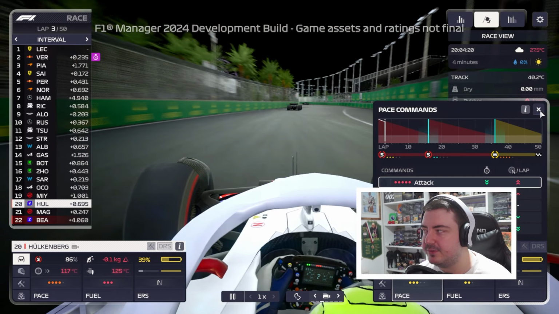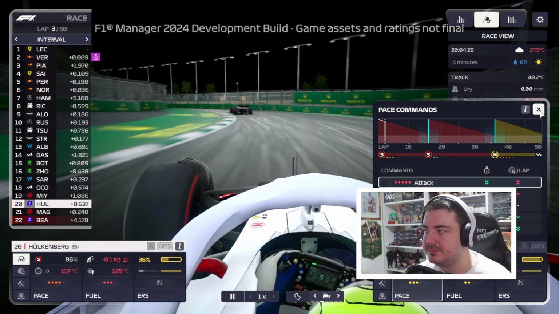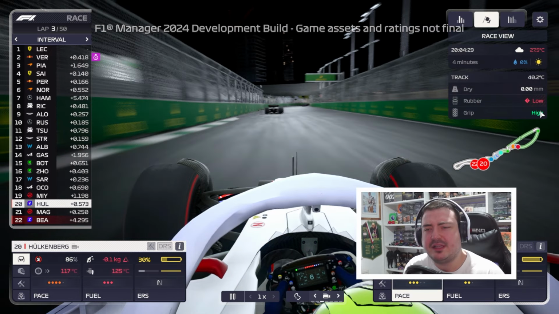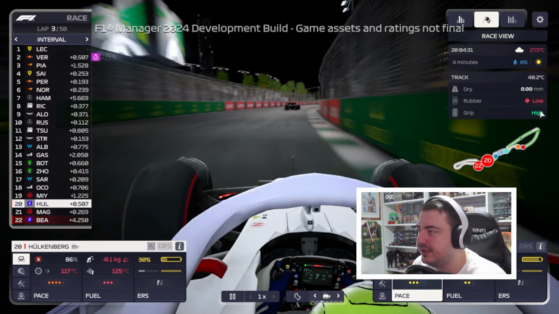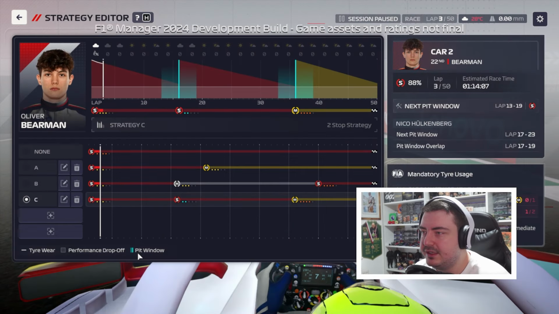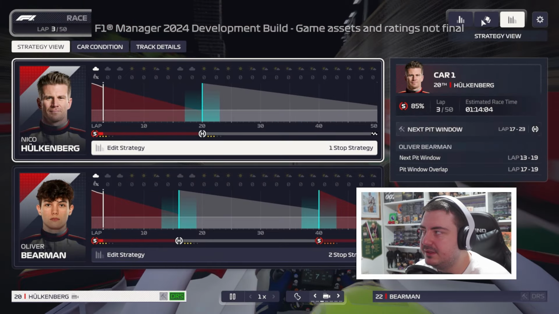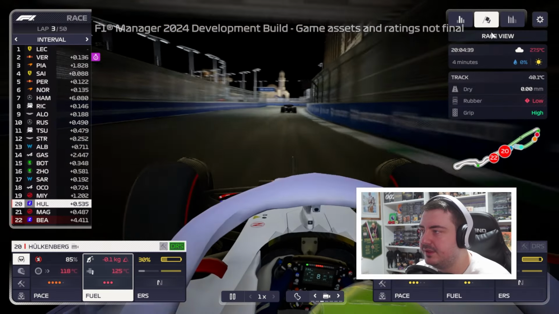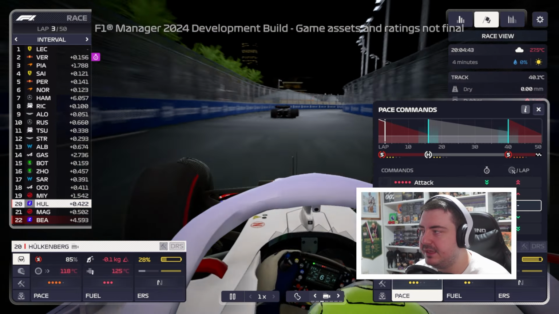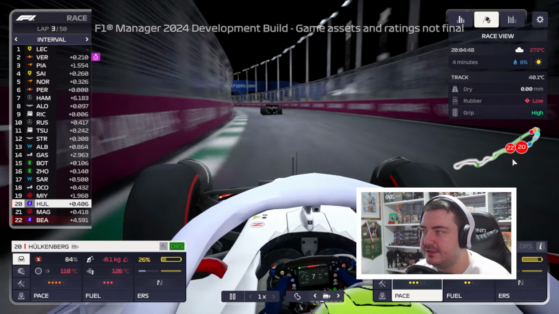He is going to go through the pits one last time. Weirdly, it hasn't updated the strategy. I must have clicked it on the strategy screen, annoyingly. I wonder if we can change it here. Yes, we can. We can change it to that medium tyre strategy, that hard tyre strategy. I think that is going to be the quicker way to go. So keep an eye out for lap 16, which is when we want to be bringing in Ollie Bearman.